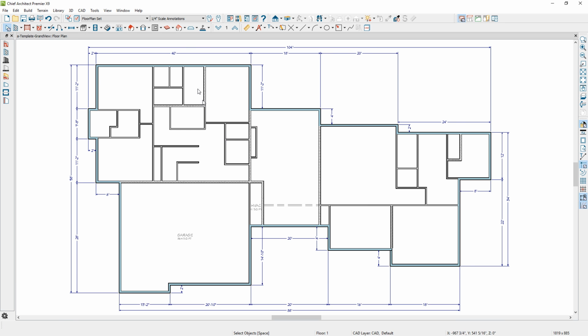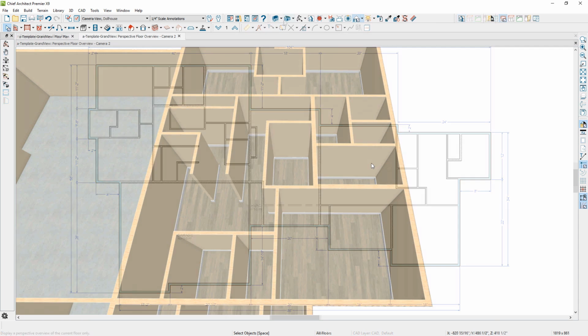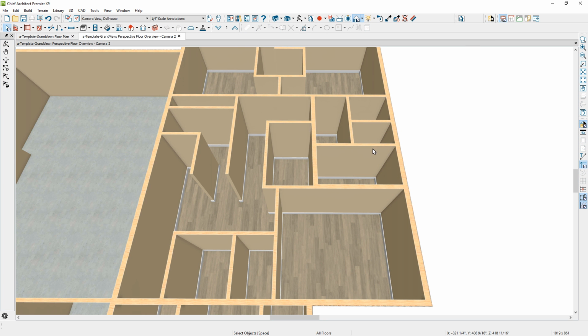Next, I want to take this wall in here and convert it to a glass shower wall. Let's take a look in 3D. To create a bathroom and a shower, I want a glass wall right in this area. If I click and select that wall, you can see that it spans the intersecting wall. There's a break tool once you've selected the wall that I can use to create a notch right at that intersection and create 2 different wall segments.